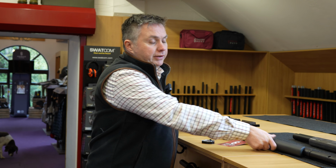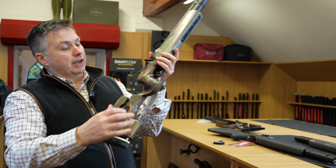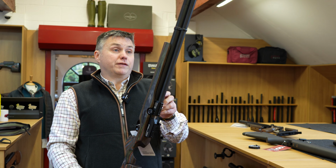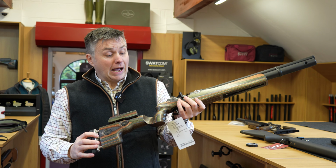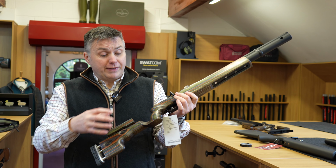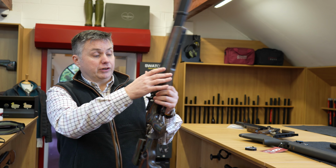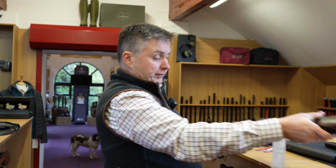We can use the same gun and just literally change the stock. This is your GRS stock, so Norwegian made. GRS more known for the full bore target shooting and hunting scopes, but in the hunting stock, should I say, in the laminate material, various colours. This one's in the forest green.